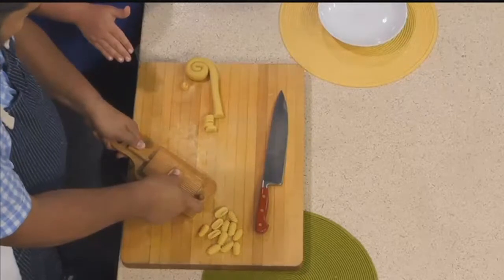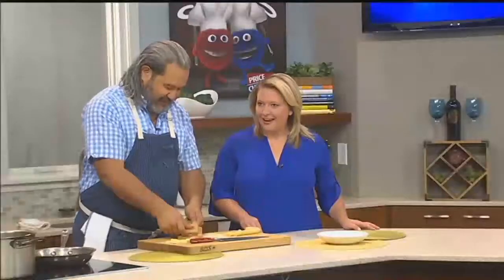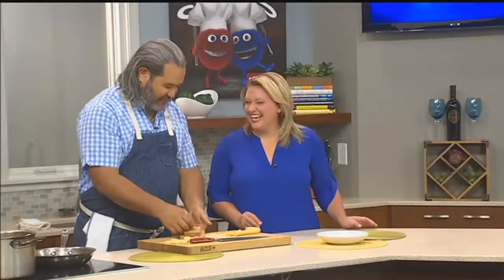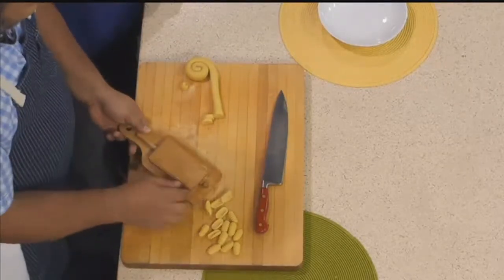This seems like fun. I always thought making pasta would be a bit tedious and hard, but I feel like I could do this. It's a lot of fun, but there's a reason it's kind of known as grandma food. It's somebody that loves you who would make this for you, because it takes a lot of time and care. We'll leave it to you.